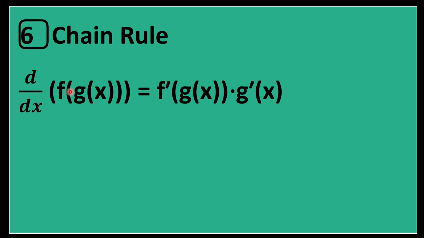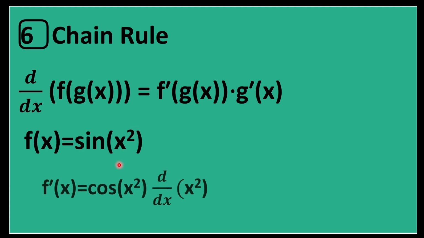So now let's move to the other rule, that is the chain rule. According to the chain rule, if we have a function f of g of x, then its derivative is equal to the differentiation of f at g of x, multiplied by the differentiation of g of x. For example, if we have f(x) equal to sine of x square, first of all, as a trigonometric function, we will differentiate this sine, so it will become cos of x square, and then again we will differentiate this angle, which is x square.